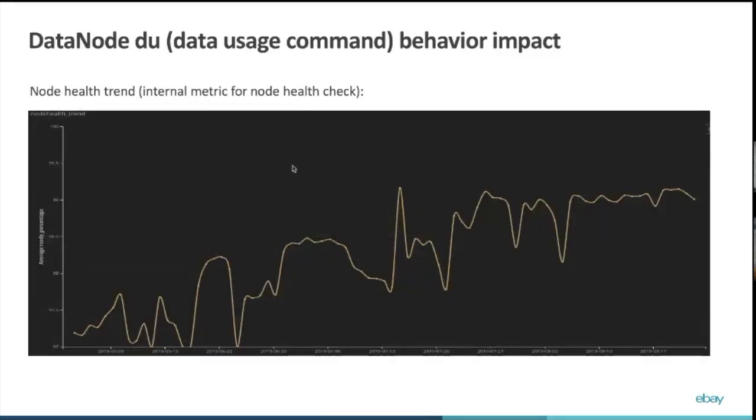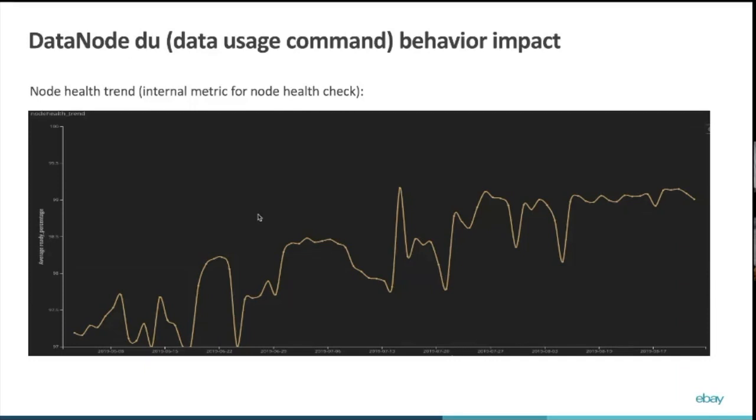Then we deployed the new DU command way to all the DataNodes. Then we saw the node health trend getting better, and we have an internal metric for this. The value of this metric is the average node ready.